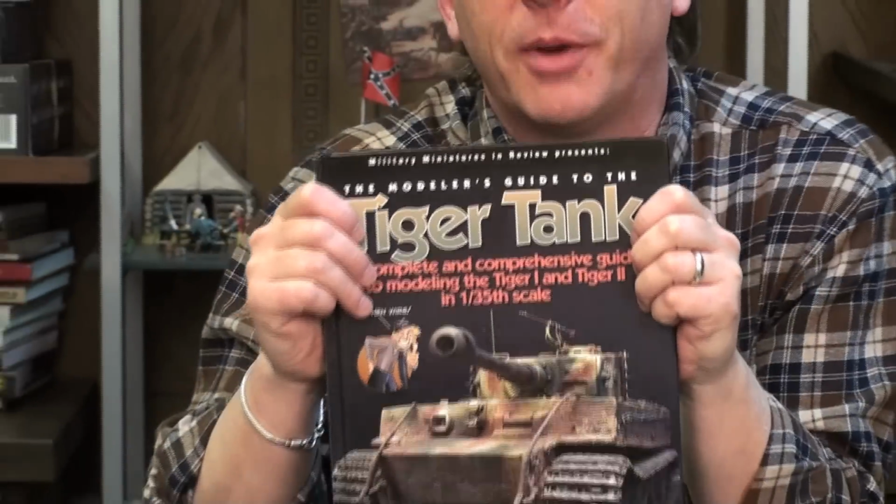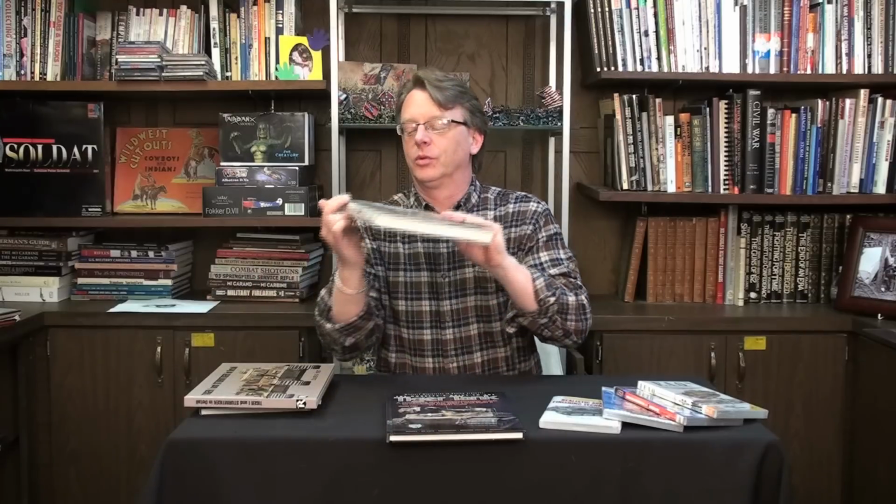One of the real fun parts about modeling for me is the research required. I actually enjoy that. So I've assembled a number of books that are really going to help me to complete this model and make it accurate. This book by MMIR is a great one, Building the Tiger Tank. Another one on the Tiger. You can't have too many books.